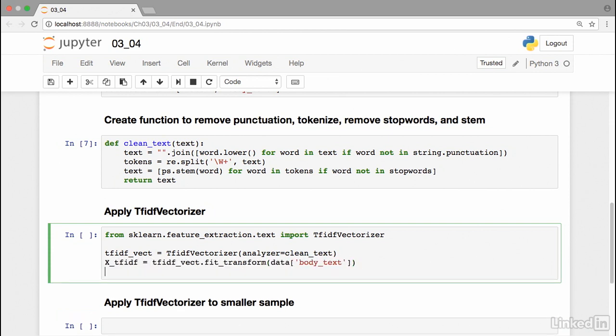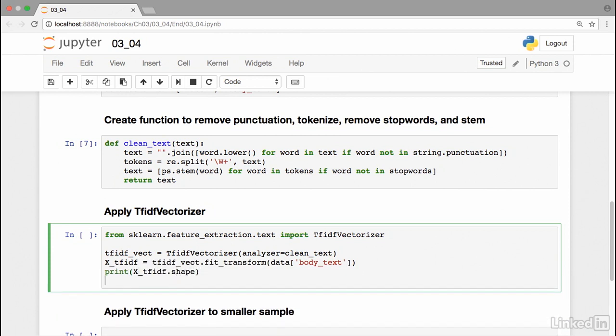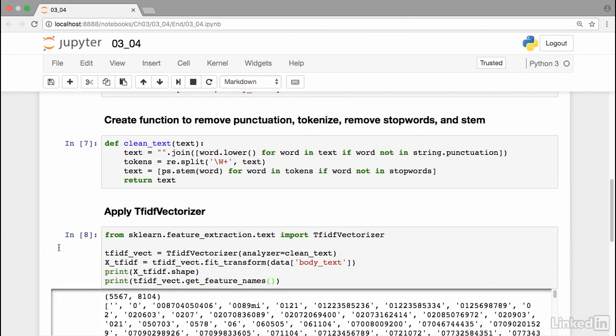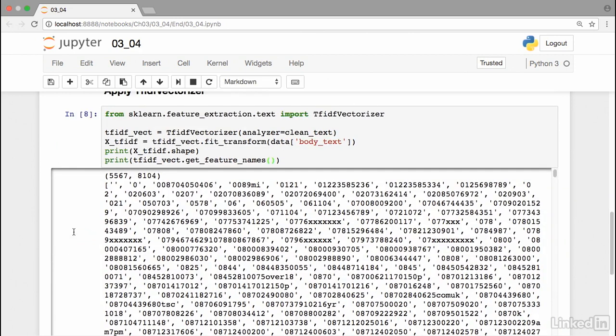Now, just as we did before, we can go ahead and print out the X TF-IDF shape, and we'll print out the feature names from TF-IDF vect. So we go ahead and run that. You'll notice that the shape is exactly the same as it was for the count vectorizer. 5,567 rows by 8,104 columns.